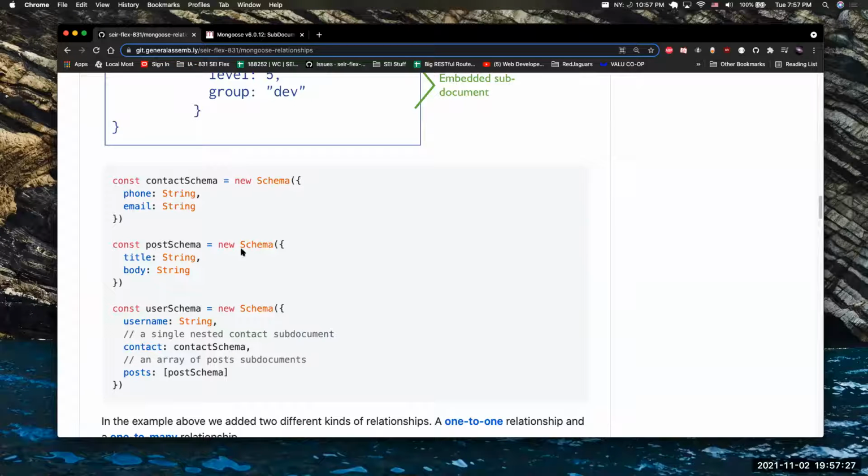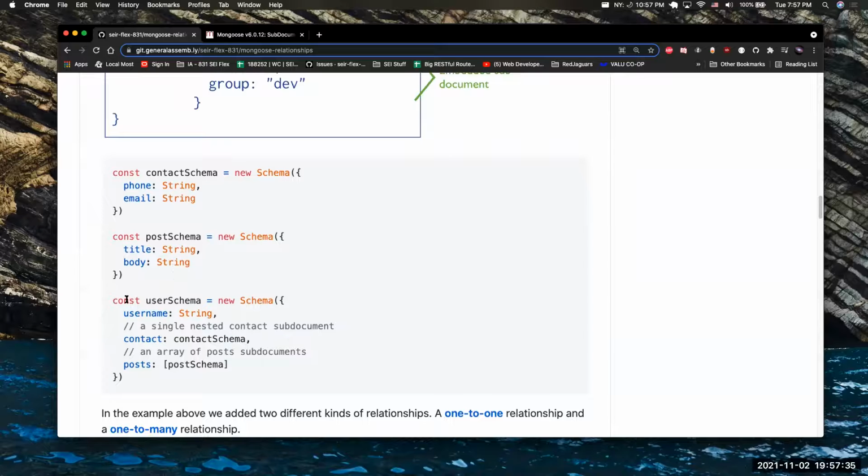We also have a post schema, which has a title, which is a string, and a body, which is a string. And we also have a user schema. So these are the two different ways that we can have embedded documents. This is the single embedded document. And here for posts, we have an array of subdocuments.